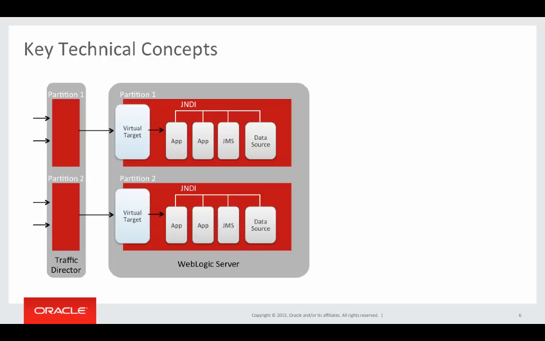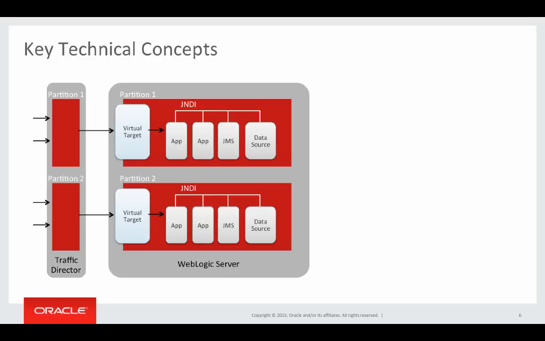If we start to think about the broader picture here, if I'm going to be adding and moving things around, that means I'm going to need to be able to do something at the web tier. So we've built an integration with Oracle Traffic Director so that when you add a partition to WebLogic Server, we automatically update the configuration in Traffic Director so that it knows how to route traffic to this partition. This means as I unplug and plug in somewhere else, Traffic Director automatically knows that as well. So you can think of Traffic Director as a gateway for my microcontainers.